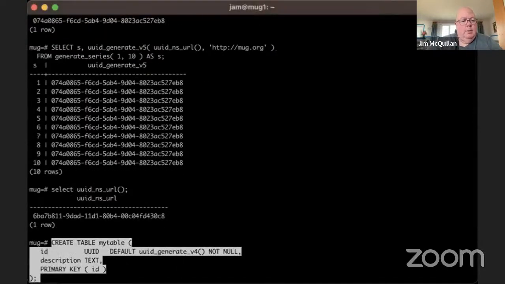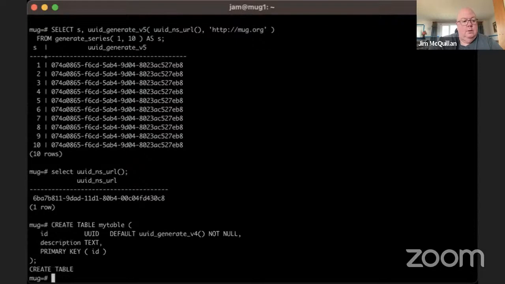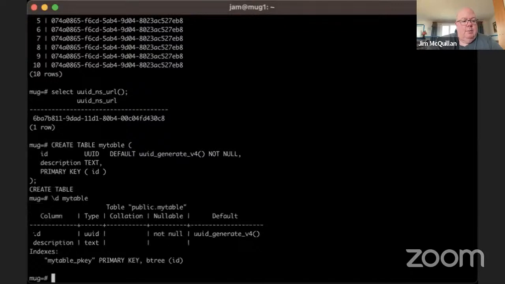I'll create a table. I'm going to create a table where I'm setting the ID with the default value of a version 4 UUID. If I do that, I just created the table. And you can see my table has an ID column that will automatically fill in with a V4 UUID.